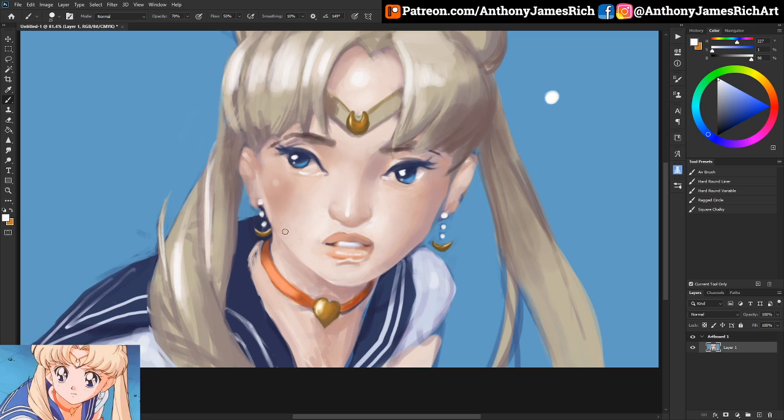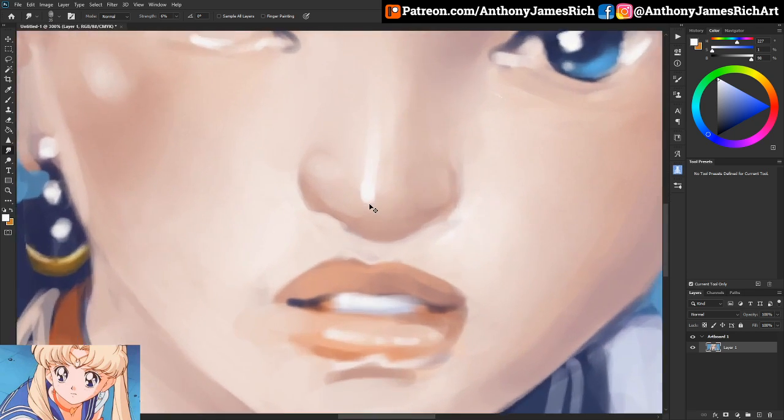And then just adding in some highlights. We'll blend some of them out so it looks more like skin. So my smudge brush generates a little bit of noise. So it creates a little bit of texture, and it might be hard for you to see, but you can see a little bit of graininess. And that helps things look a little bit more skin-like.